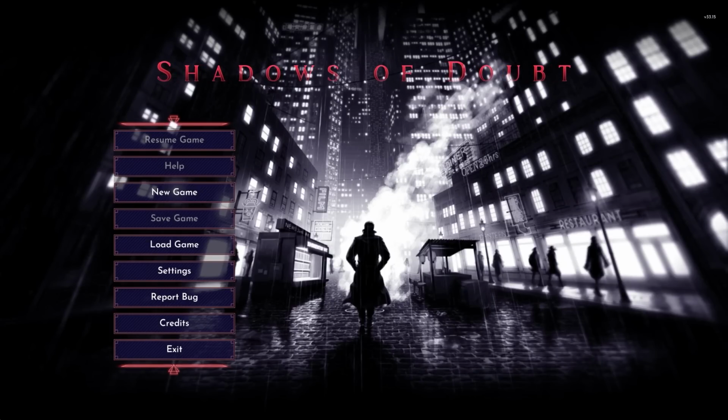Today's sleuthing beverage is a very nice coffee, black, no sugar, hopefully the perfect beverage for the solving of crime. So welcome to Shadows of Doubt.